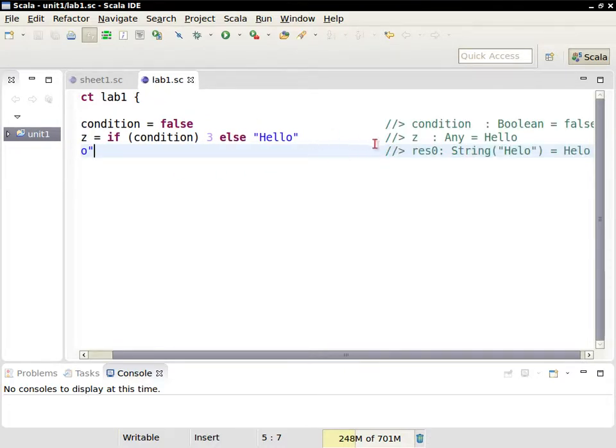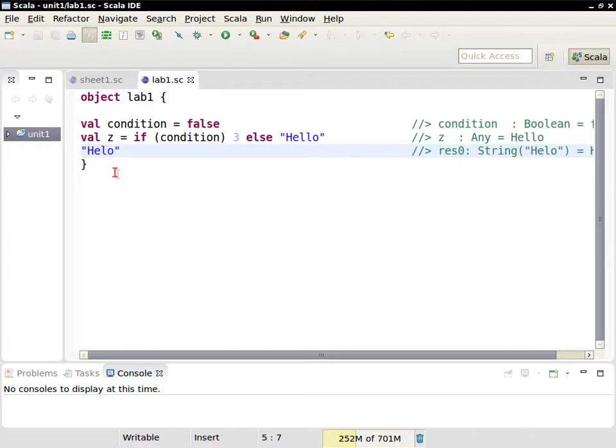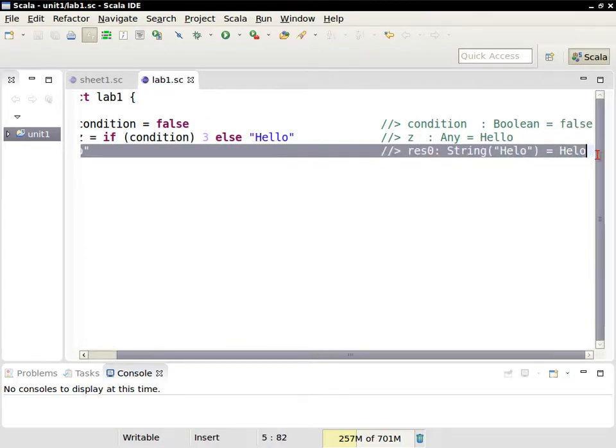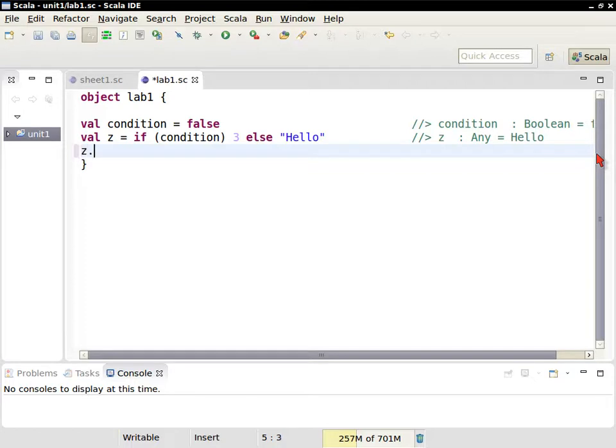Okay, so what it means is that z, the variable z, has the type Any. Now we never declare the types of variables, and so the inferred type for z is Any. So that means now if I were to try to call a method on z that works on strings, like z.length, then that's not going to work.